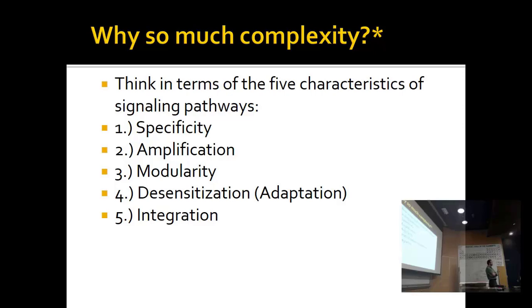Oh, yeah. So different first messengers require complexity for specificity. You need at least a different growth factor receptor for each different growth factor. And when you have a complex body, that requires complexity at that level. So yeah, that totally goes. Another element is homeostasis and how it relates to desensitization. Once you establish a new baseline for the organism, you need a higher level of stimulant to reach it. So if you're giving someone medication, let's say +2, eventually that goes down to 0, you need more, and now you get +2.